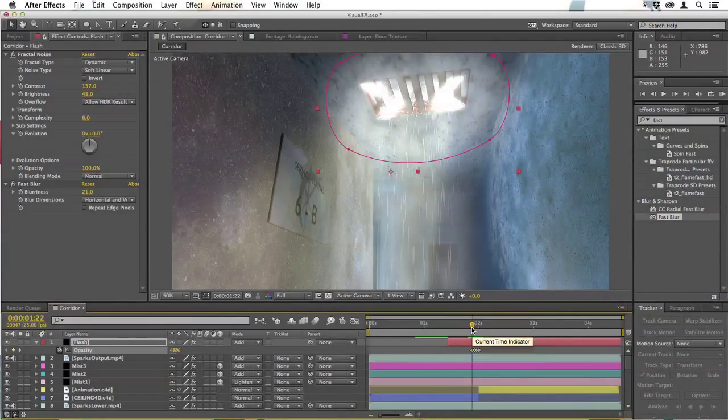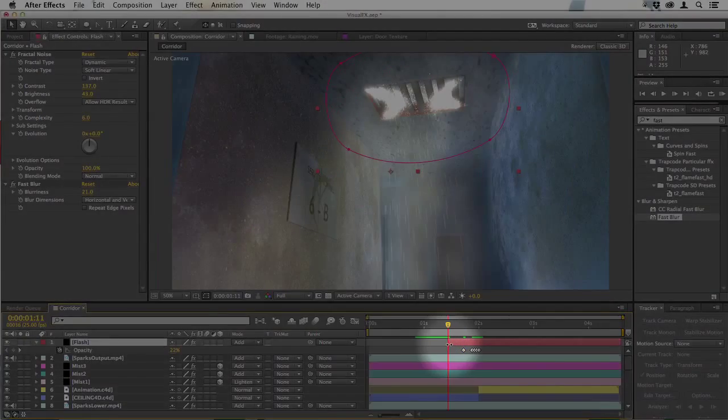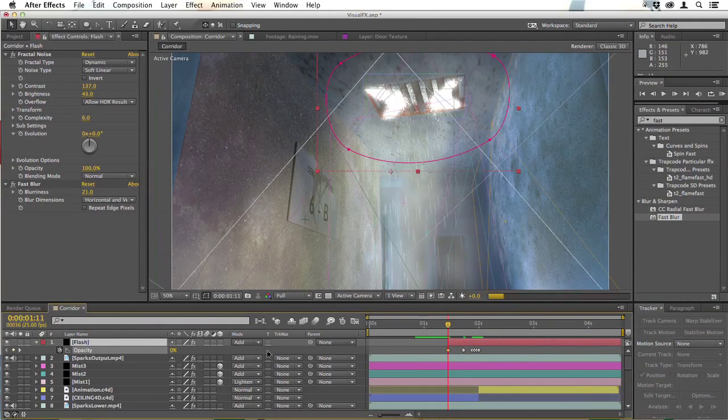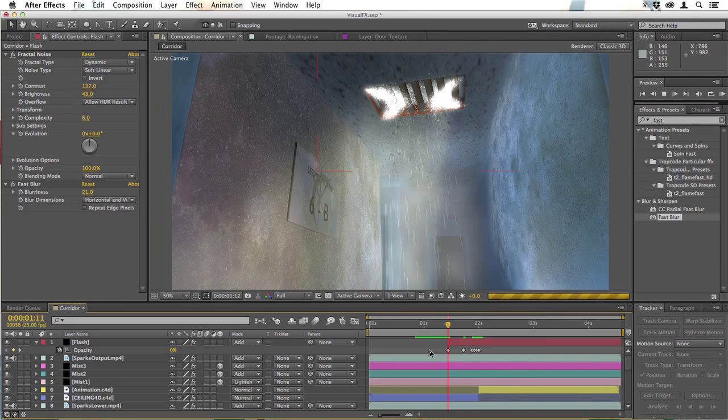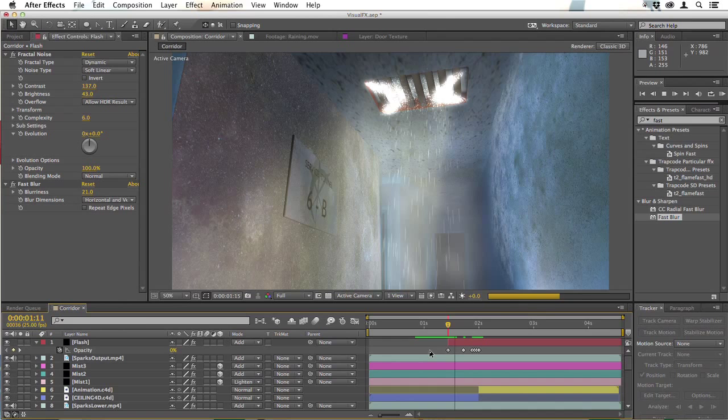Now down here I'm going to go back a few frames and lower the opacity of this down to about 20, and then right at the beginning of the clip here I'll take this down to 0, so that that smokiness gradually appears as though it's been built up by those sparks smoking in the air.